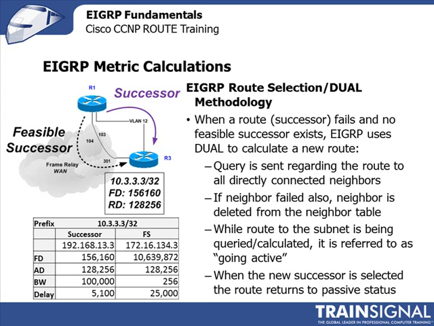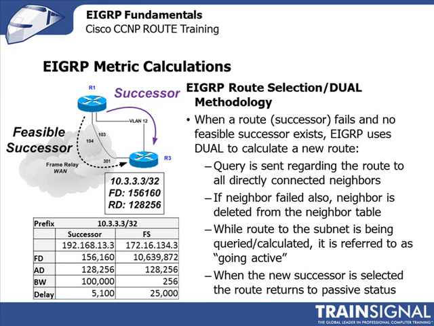It sends a query regarding that particular route to all the directly connected neighbors. So in this case, if you remember our lab, R1 has a direct connection to R3 using 2 links, R4 using frame relay, and R2 using frame relay. If both of these routes went away, the feasible successor and the successor to 10333, it would then query R4 and R2 using a query packet, asking if they know about a route in their table that's an alternative to get to that. Now, if R3 fails as a neighbor, it'll also be deleted from the neighbor table.